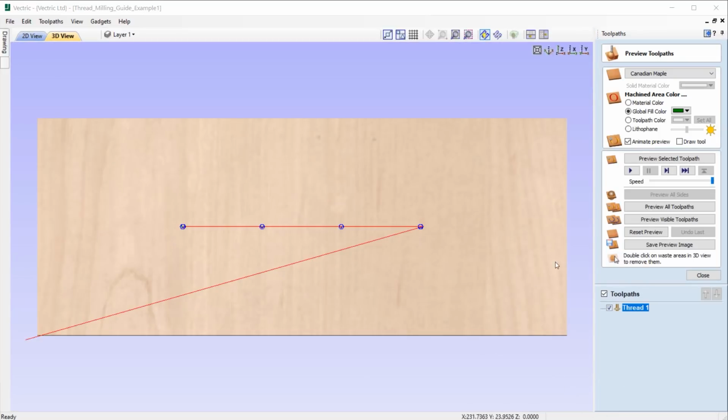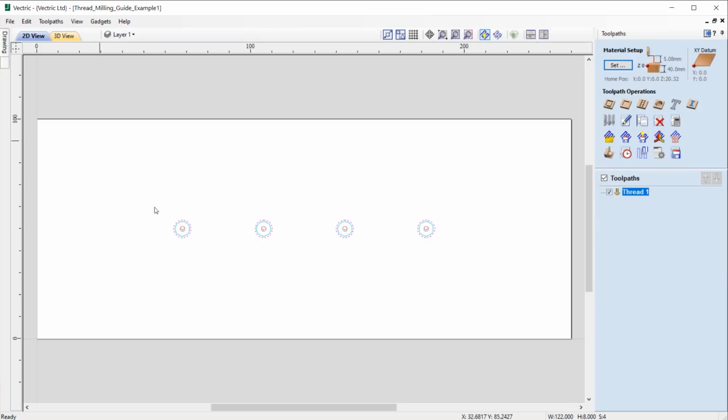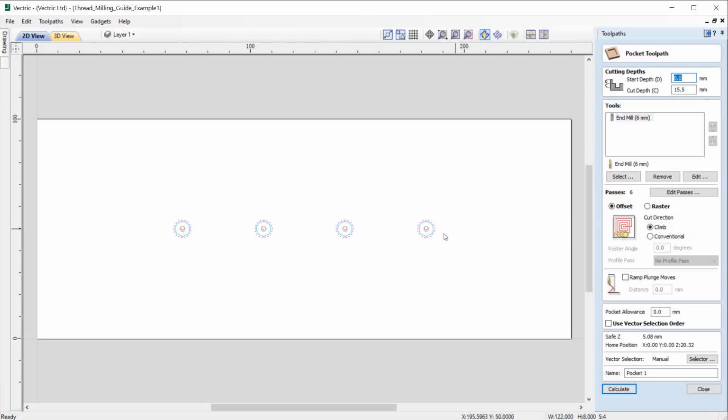And so the software will automatically open up our preview toolpaths form, where we can preview the results in terms of the actual toolpath drawing, and we can actually preview the simulation of what will happen when we machine that. Now before we do that, let's just close out here, and we are just going to jump straight to the pocket toolpath. So we want to machine all of the pocket holes to begin with.